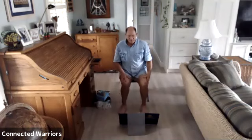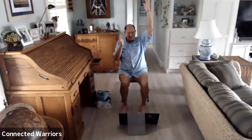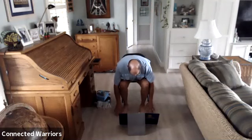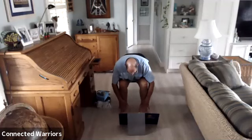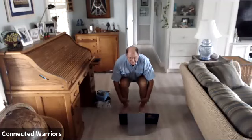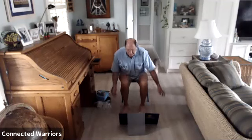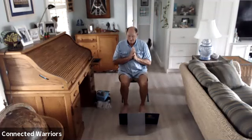We're going to do a sun salute. Inhale and sweep your arms up overhead, then go ahead and do a forward fold — hands come down to the floor. Take two breaths here for a nice stretch down your back. Take your hands to your shins, lift your chin and chest, and look up. Exhale and fold. Inhale and sweep your arms up overhead, then bring your hands down to your heart center — shake all that out.